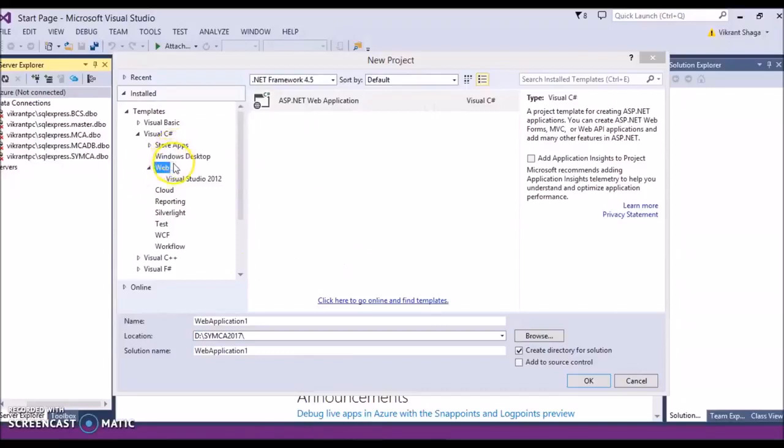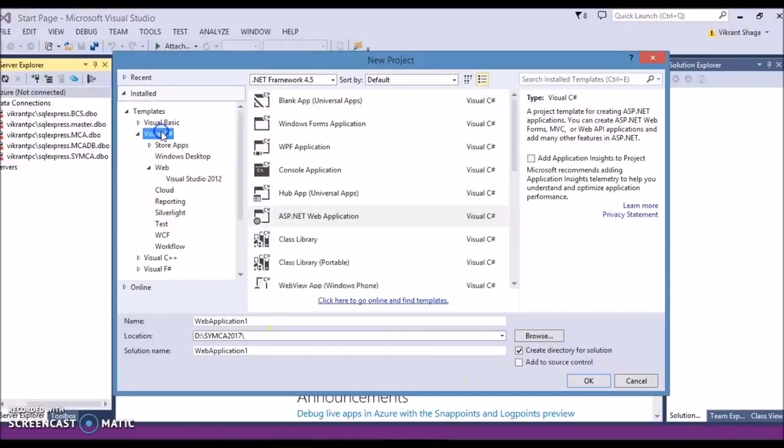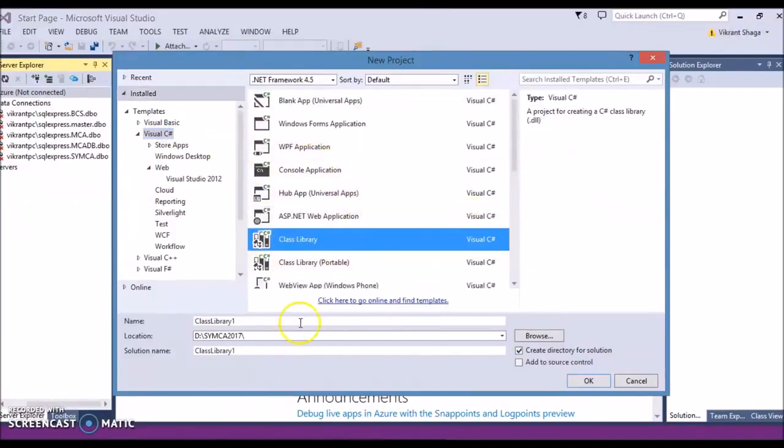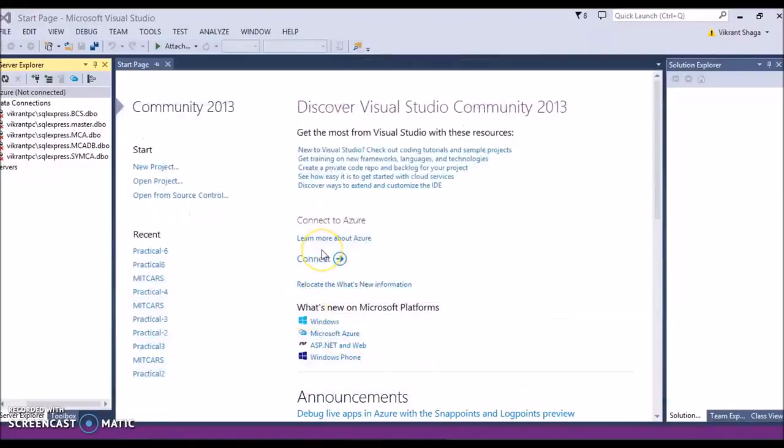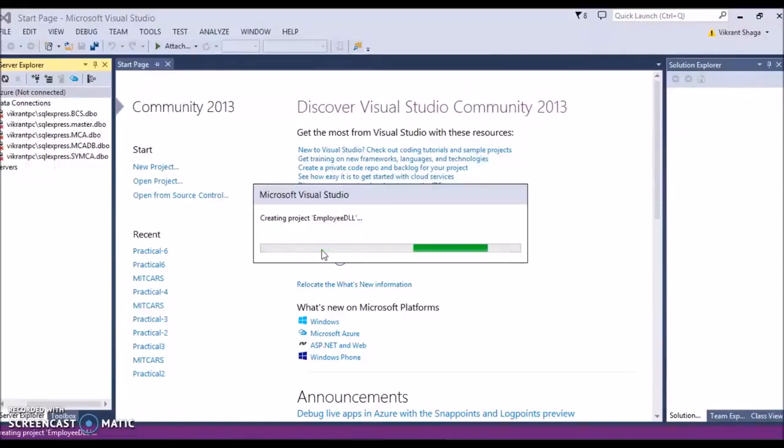I'm creating the first project in the same application as a class library, called employee DLL. This will be my class library where I can write all the functionalities, or you can say the business functions, that will connect to the database.